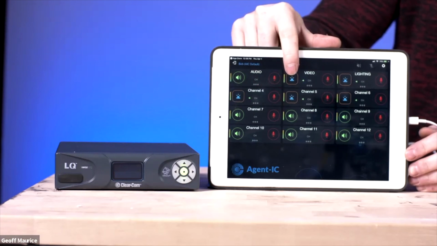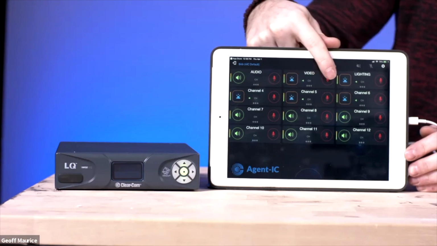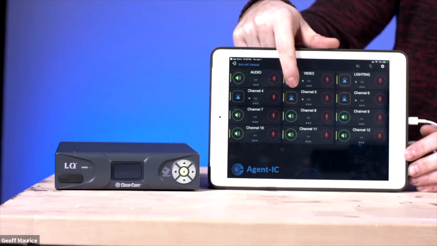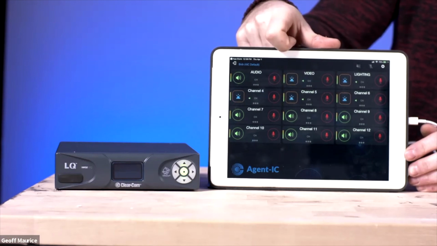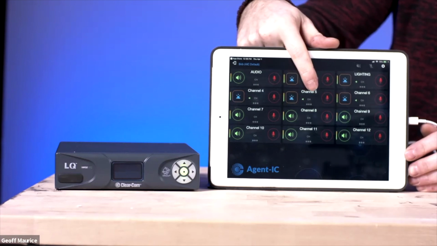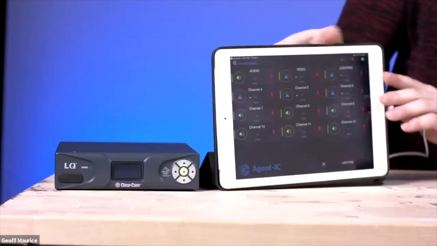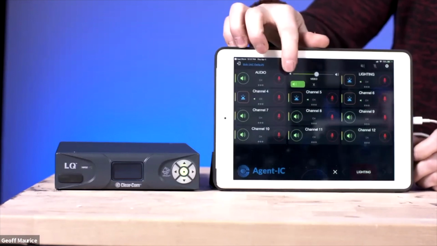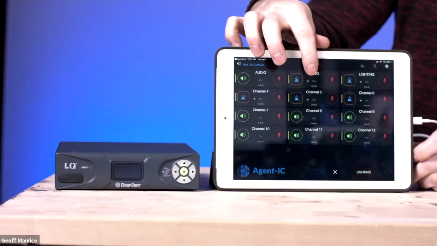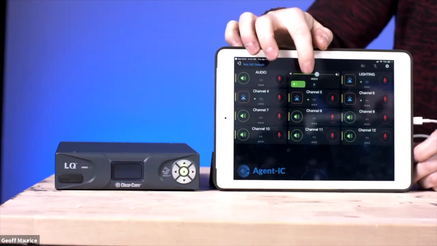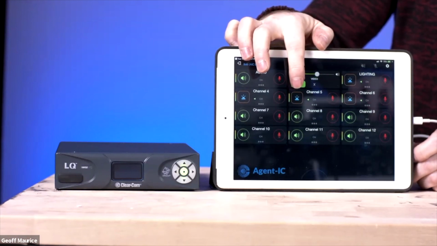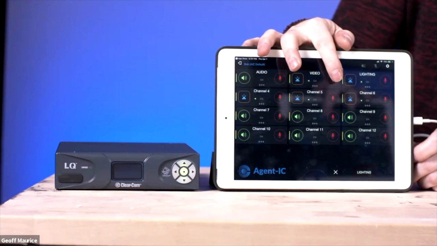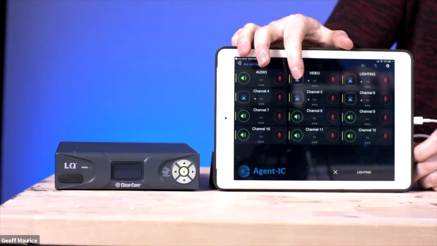You'll notice that the video is programmed a bit differently as well. Video has a call button, and I can activate it by pushing that. There are 3 little dots down below. If I press those, you get a volume control for your listen level for that source. You can slide that volume, and these particular ports are set up with a kind of auto listen. As you talk, you will automatically be listening, and that's why it's been configured with the call separately.